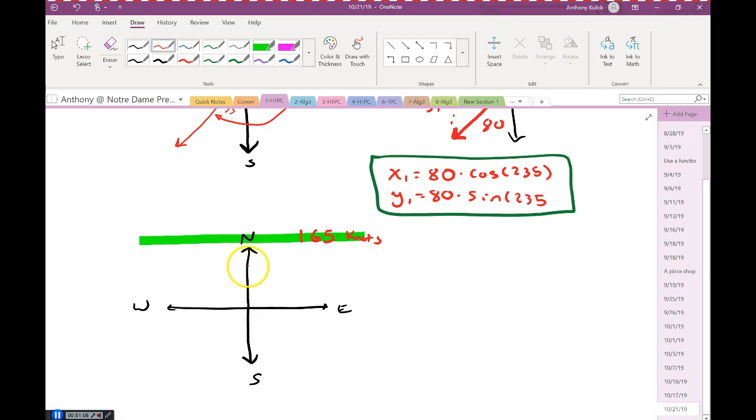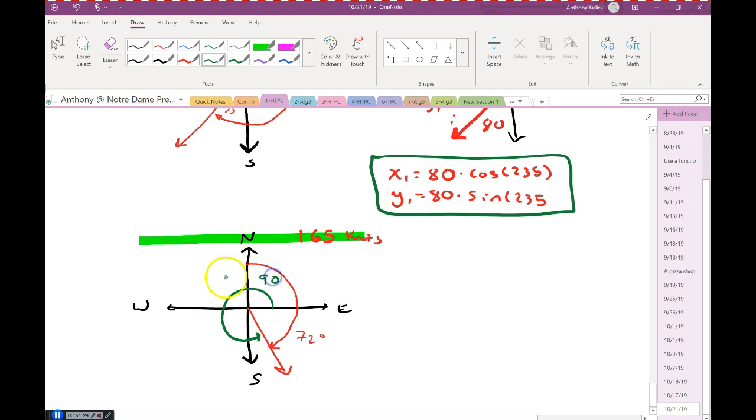So I'm going to start with my bearing, which was 162 degrees. So 90, and then 72 more is going to put me over here. But remember, I want this as a standard angle. So this is going to be 90 plus 90 plus 90 plus 18 more. So I'm going to call this angle beta is equal to 288. Goodness gracious.